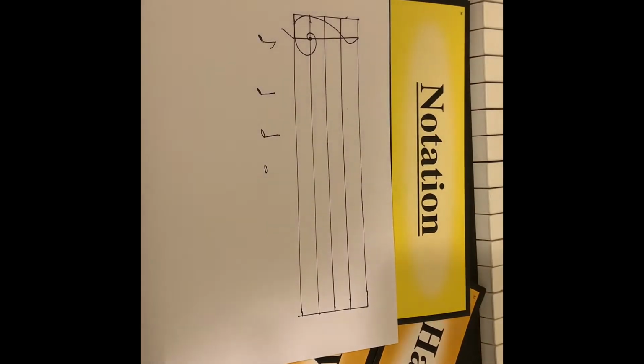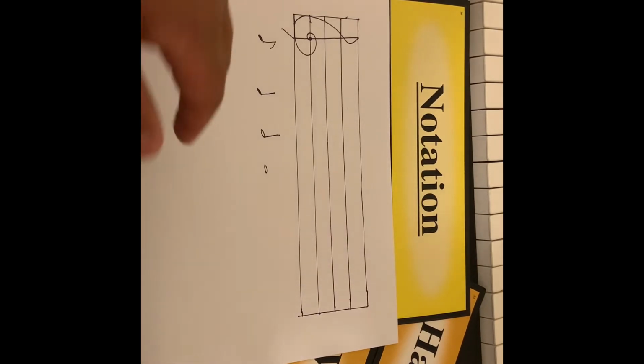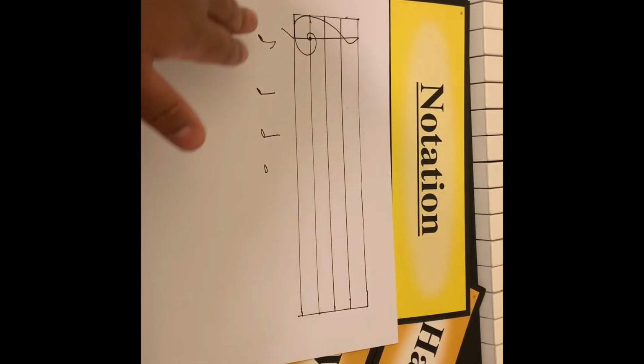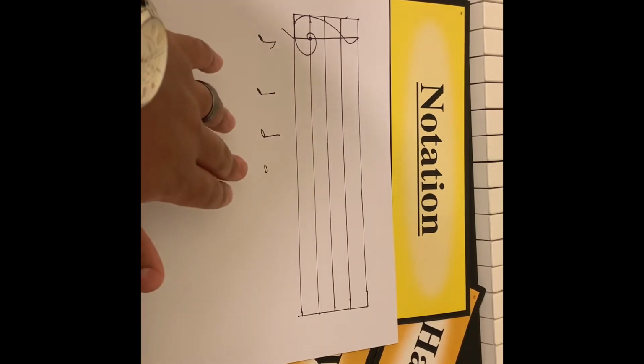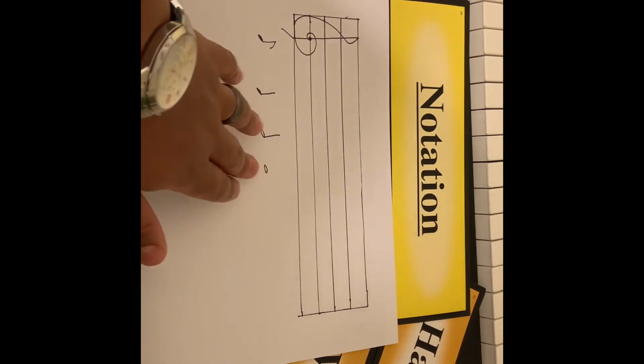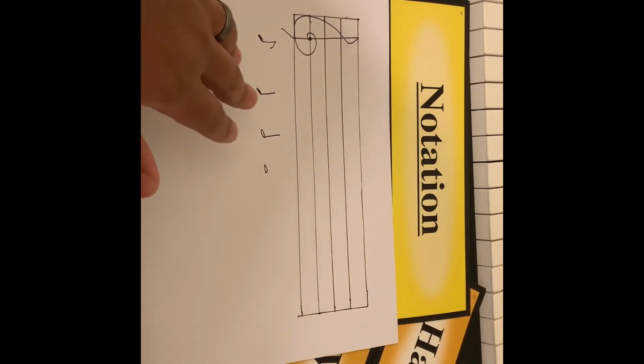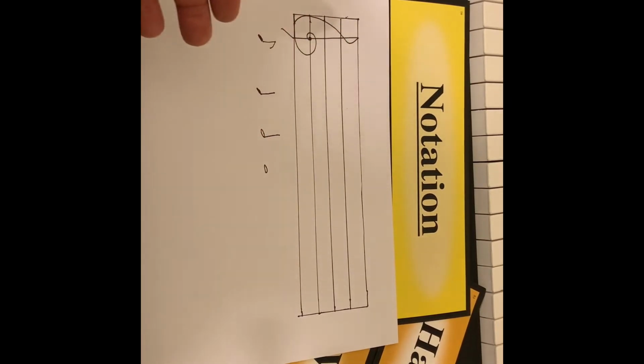All right. Let's say I wanted to find out how many 8th notes I need to make a quarter note. Guess what? It's 2. Because each time you go back down the line, that note before it is half the value of the previous one. So half the value of the whole note is a half note. Half the value of a half note is a quarter note. And half the value of a quarter note is an 8th note.